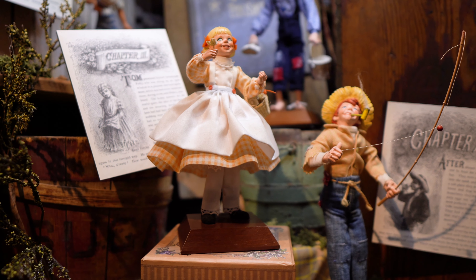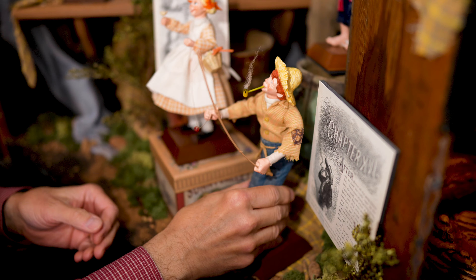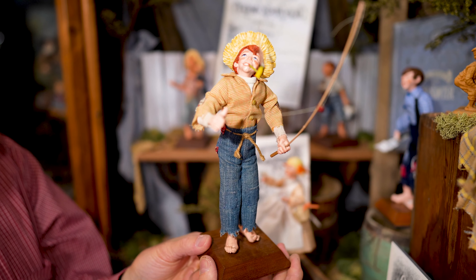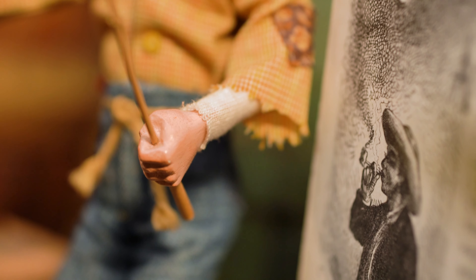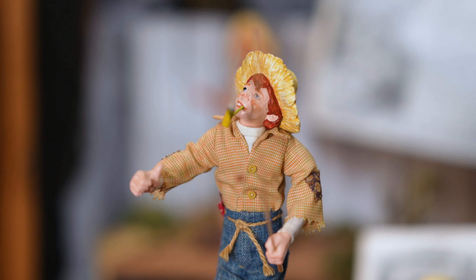Back to the early 70s — my mother did a version of Becky Thatcher and she was put into production when the doll business was in my home growing up. And this is Huckleberry Finn. In the early years he was produced with the dead cat, just like the original Huck Finn — a different sculpture but same idea, holding the dead cat. I think they decided somewhere maybe seven or eight years into production they would replace the dead cat with a fishing pole, which was also very appropriate.